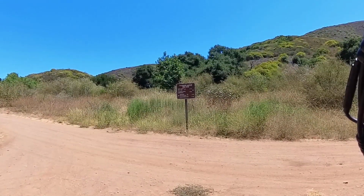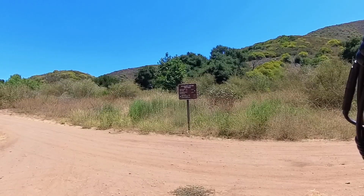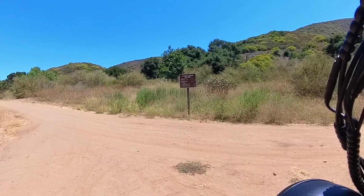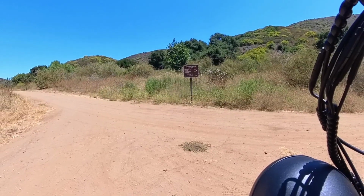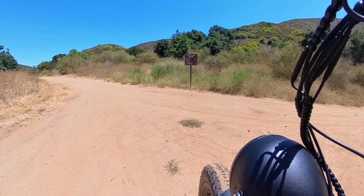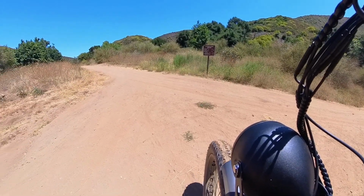All right, well, normally right here, I'm 3 miles away from the campground, which is basically where I started. I parked my truck just outside that campground. I've gone just over 10 miles, so it'd be another 4 miles or so back out, and that would have almost killed my dog-leg e-bike. I would have had a few more miles I could have done on the dog-leg, but I'd be done. Right now, I'm still looking at 62 volts, which I don't have my cheat sheet up, but I think that's still like 70, 80%. I have a ton of battery left. So I'm just gonna keep cruising.